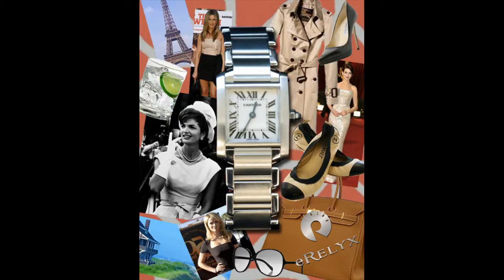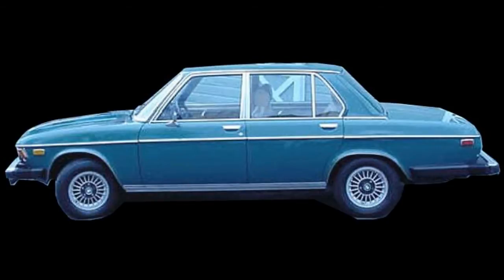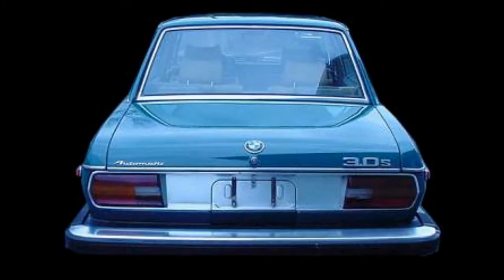It's quite interesting to see that Jackie had BMW tastes instead of Mercedes or British cars. She owned this car for a great deal of time and it was apparently the only car she owned personally. The other cars she had later on were owned by a trust fund or other arrangements. This 1974 BMW was paid for by Onassis and it was Jackie's car.